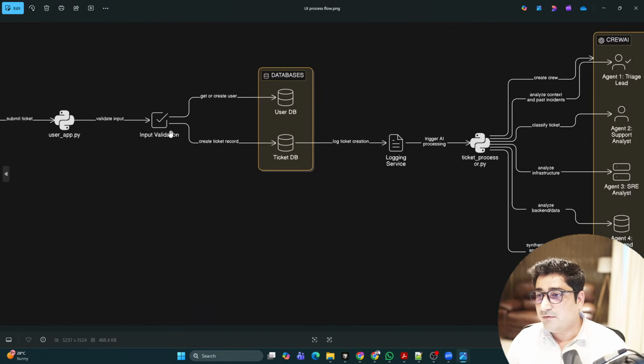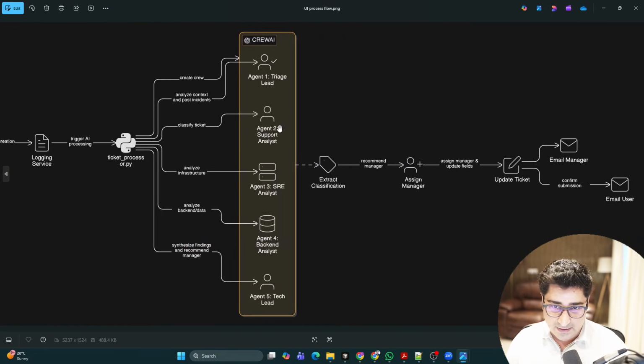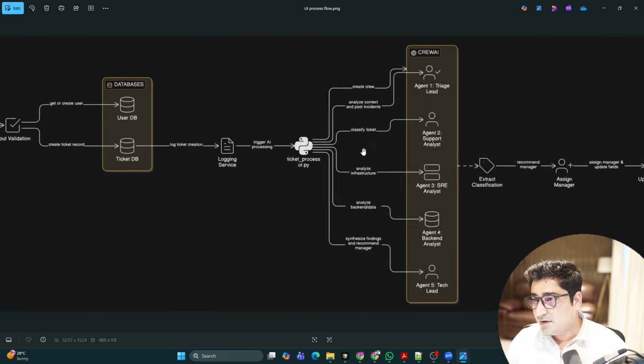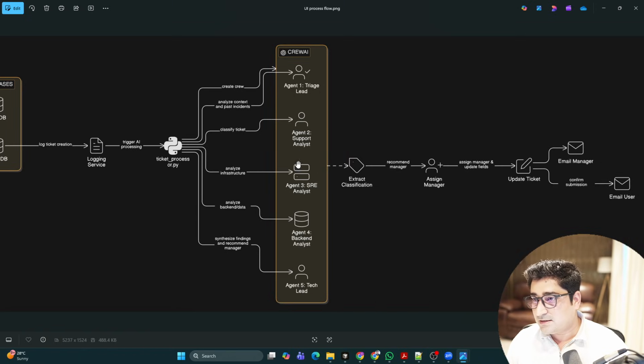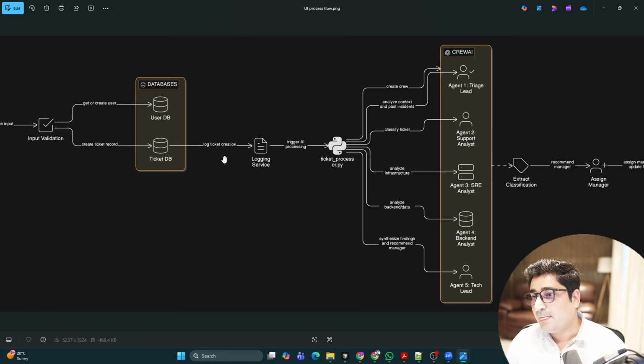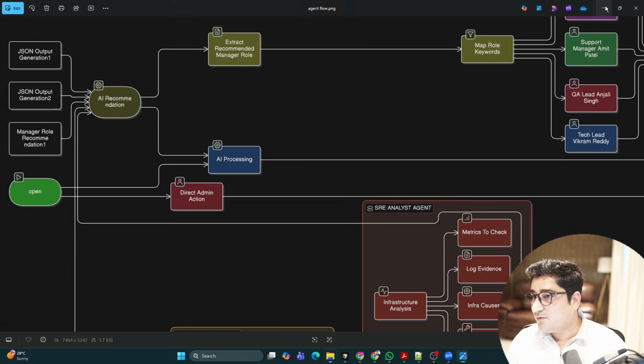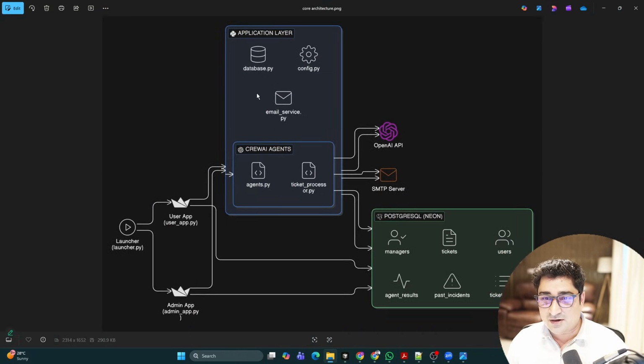Then we'll talk about the entire code base, how the code base moves, and it will be very easy for all of us to configure and test this entire system end to end. So many things to discuss, one by one.